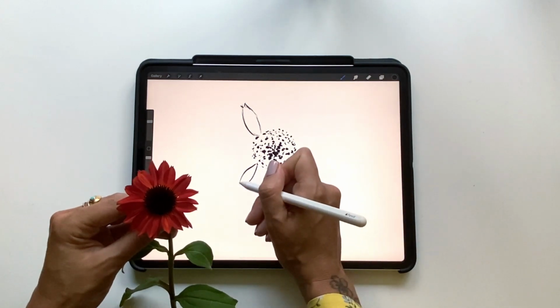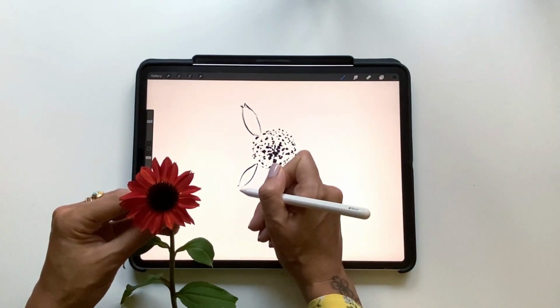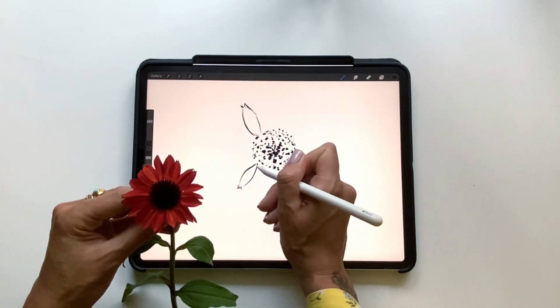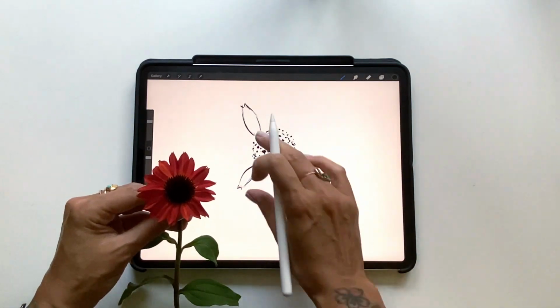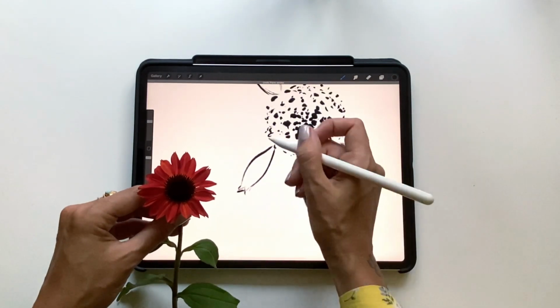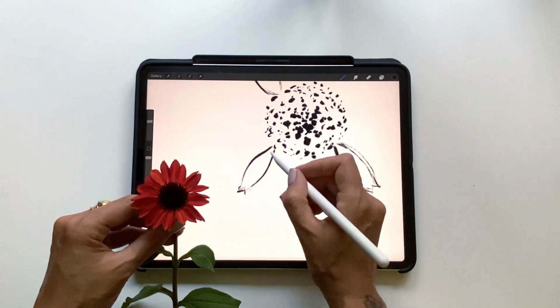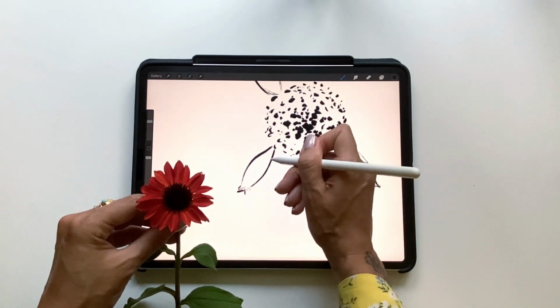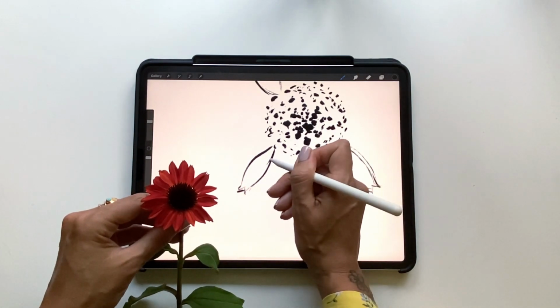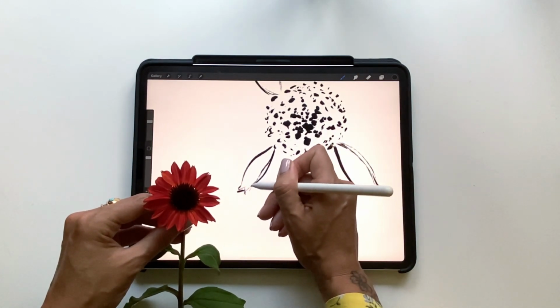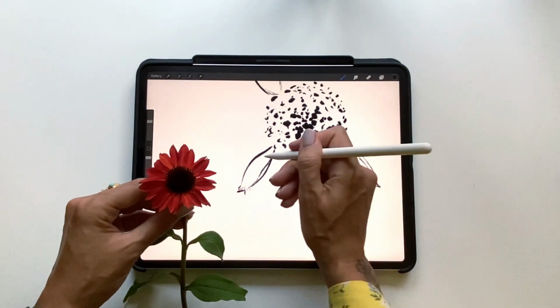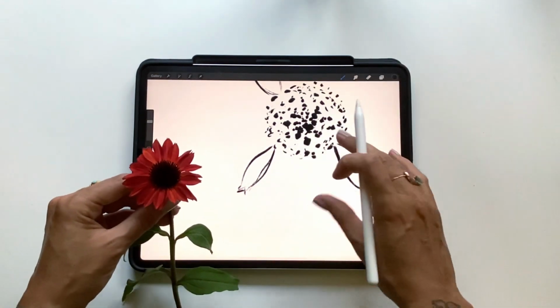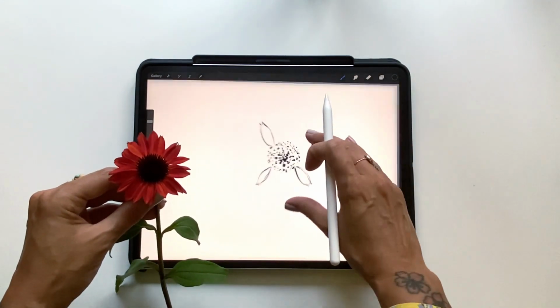I'm going to create that tip here, but then I'm going to create a little fold. And so how do I do this? I have the edge that's thinner, but then the part that folds is I follow this line and then I come off of it and then curve and come back on it. It's very slight, but it's just enough to give us the illusion of a fold.